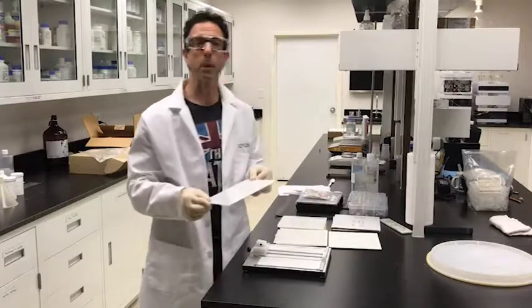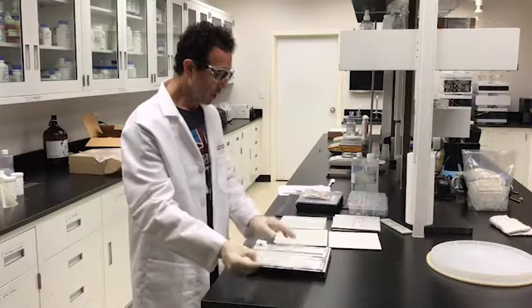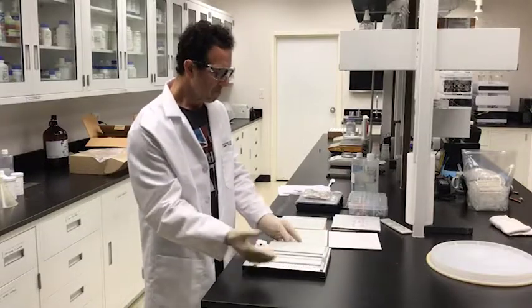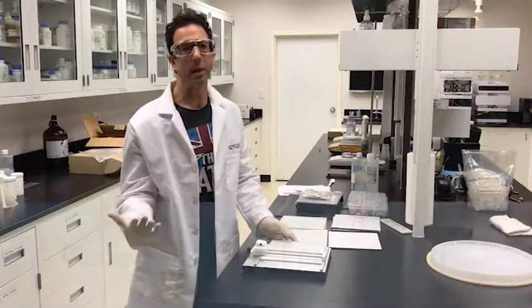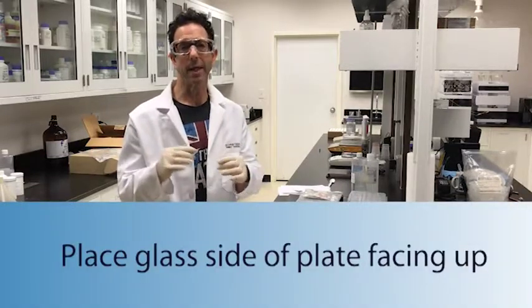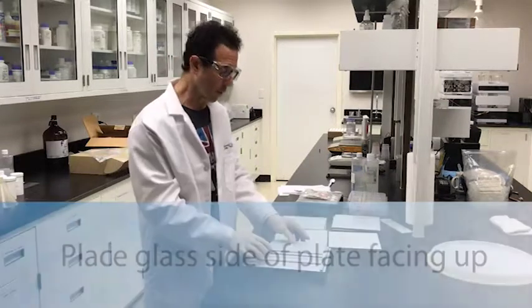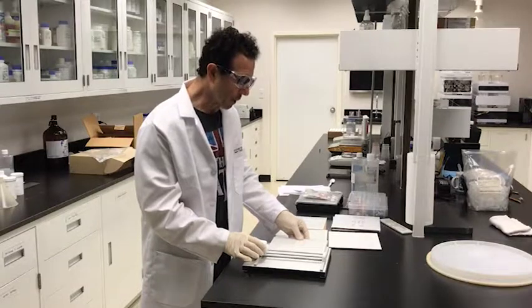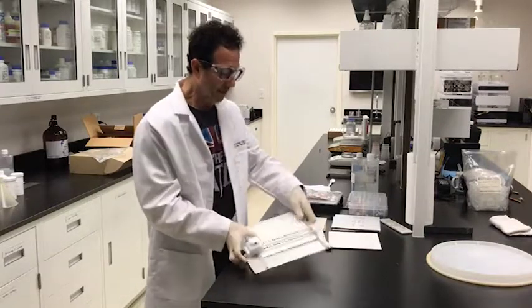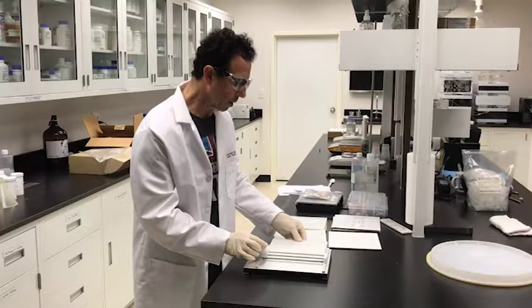This plate is basically 250 micron thickness. We want to cut it into the size used in the lab. A lot of labs use a two and a half by seven and a half centimeter plate — that's one by three inches — which is typical for many reactions. The unit itself has little markings, and we're going to set it up for two and a half centimeters. There's a little red dot here to guide you.